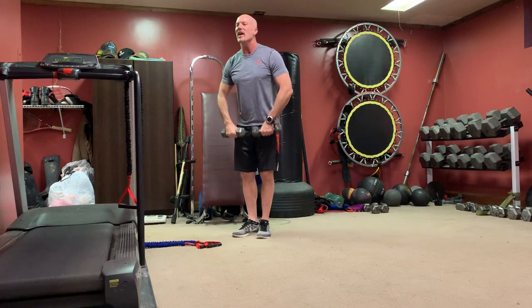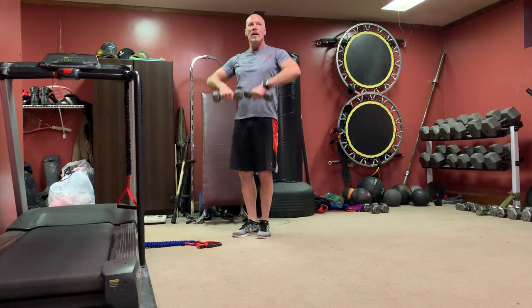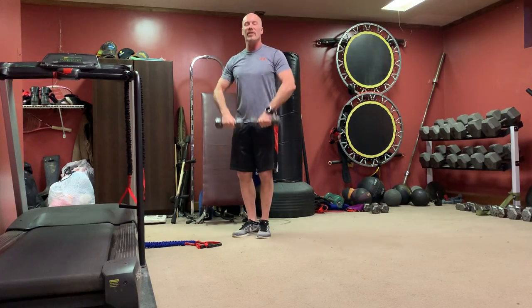Work those adductors. The weights don't come any higher than your chest. Working the side of your shoulders. If this is easy, go faster or go heavier.